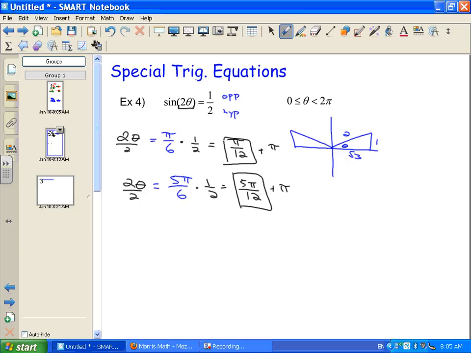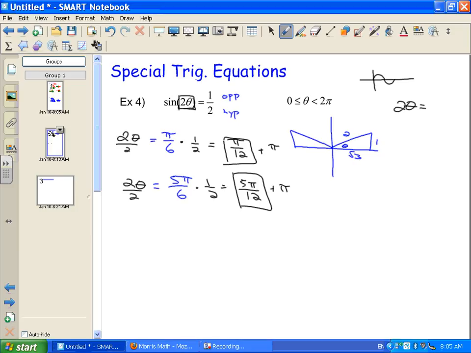And how often does the sine curve cross the x-axis? Every pi. It doesn't start repeating itself until 2 pi, but it crosses the x-axis every pi. So what we want to do here is start here and keep adding a pi every time, until, when do I stop doing this? 2 pi.